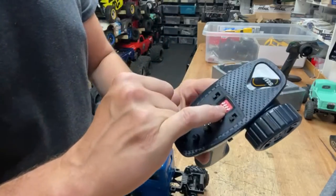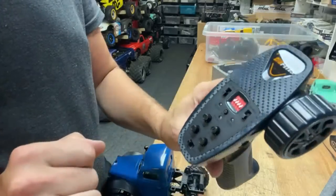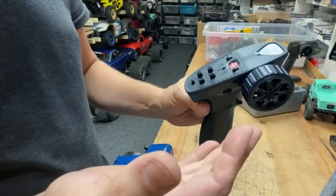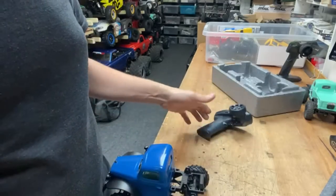No idea what all this lot is. If any of you guys know what all these little switches do, let me know. But we've got some stuff on there. I don't know where the high and low gearing is going to be. It's probably going to be one of these or something. Right.